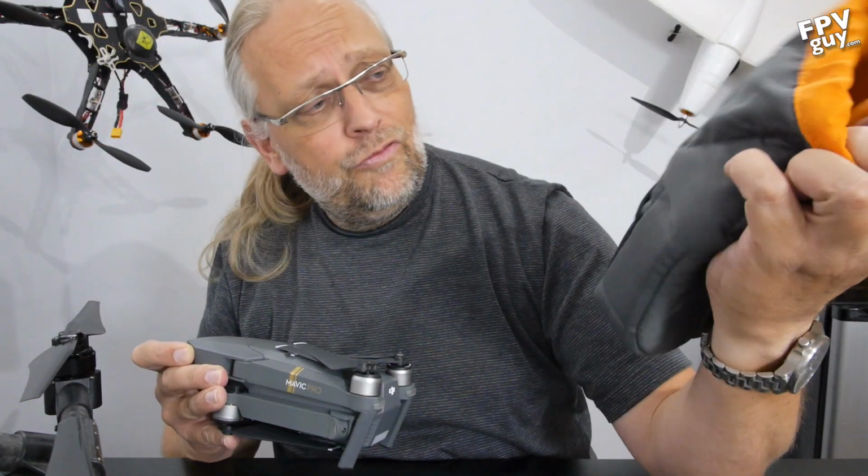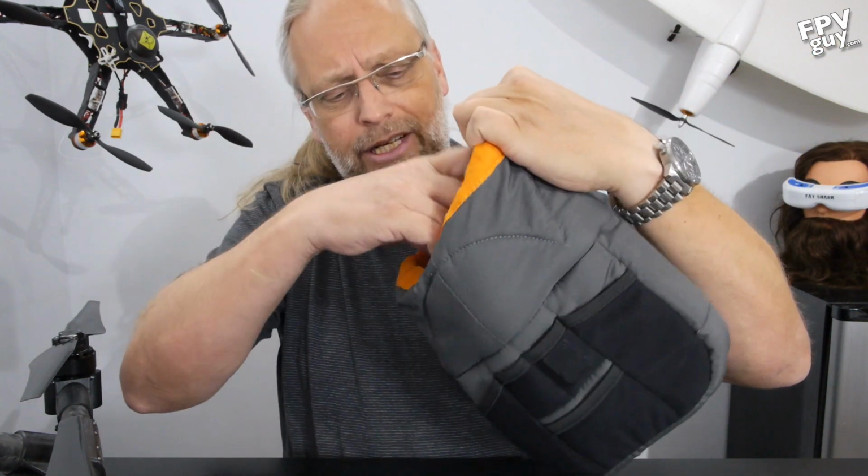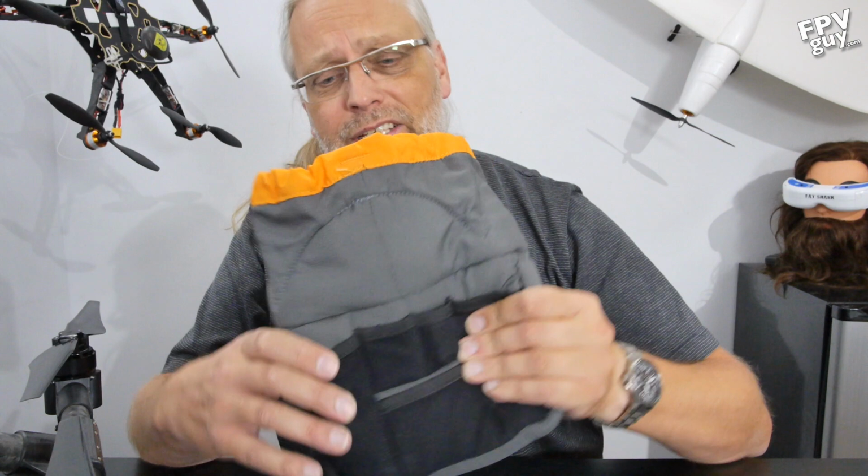And here's one of my DSLR padded cases, and sliding it down here, you will see it's down there with lots of space to spare. It's basically only taking up about half of this thing.